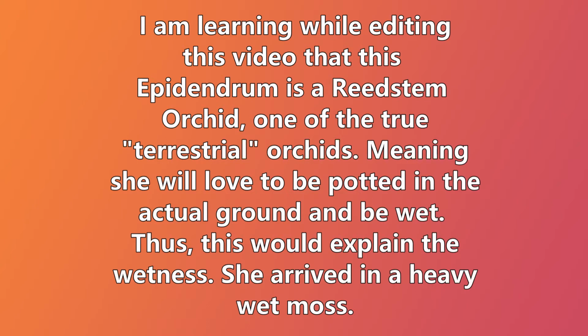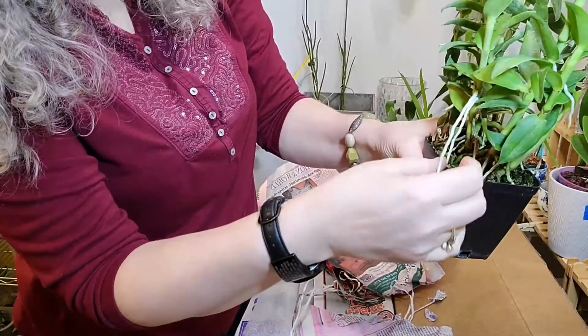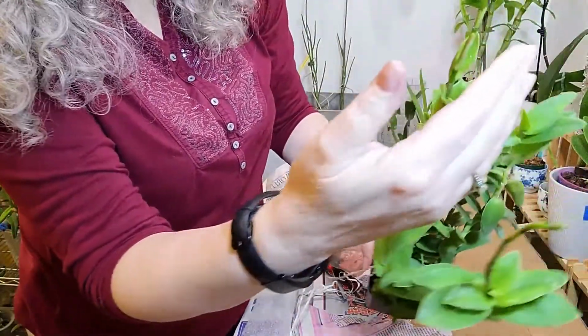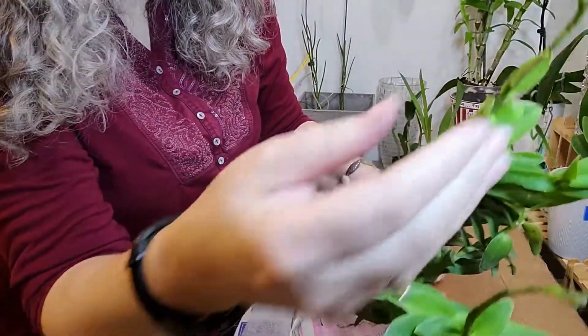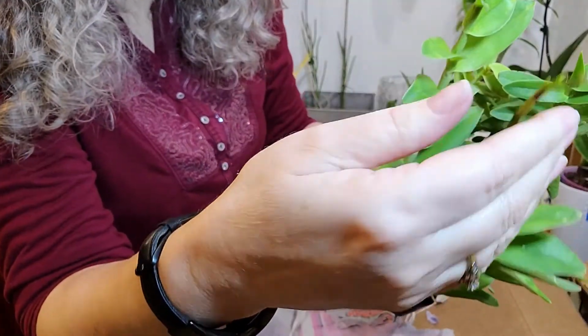And it does have some roots growing right out of the top of it. Pretty unique. It does look like it is going to try to flower for me. Those are buds. There, and again over here.